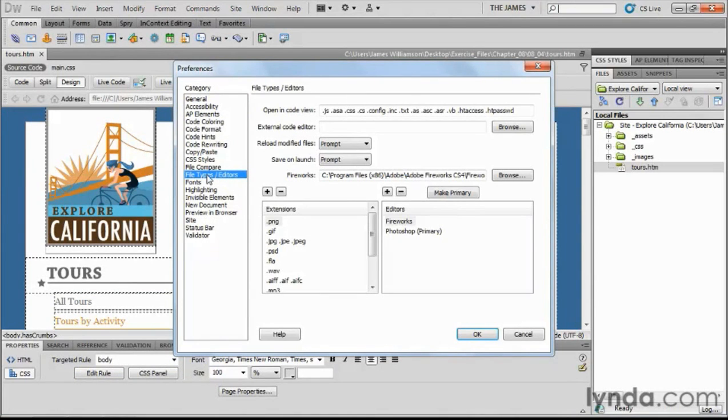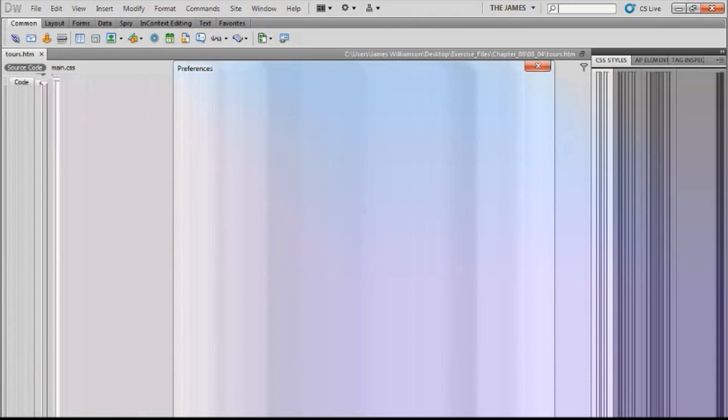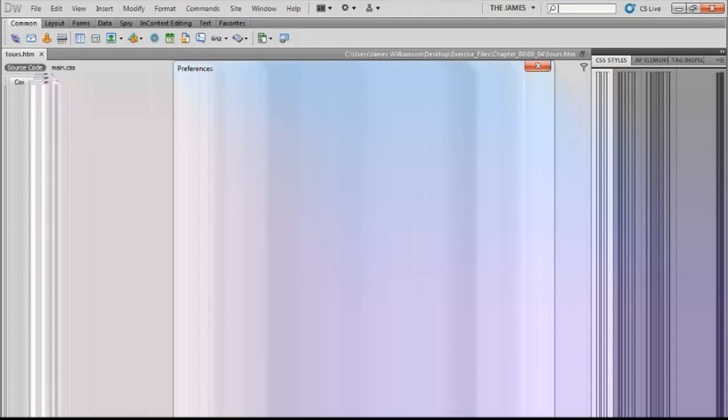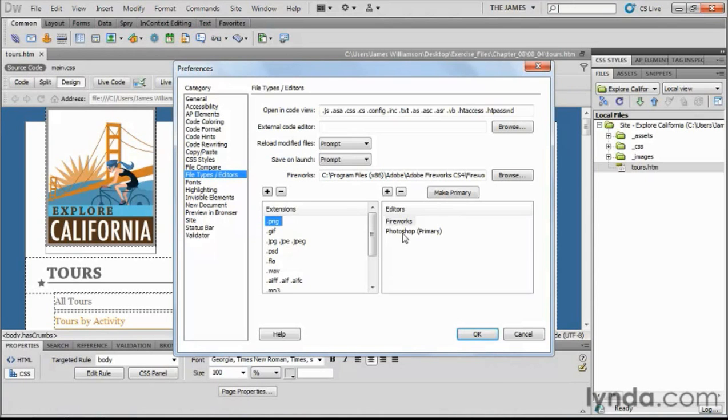Now, what you're going to see down here in the lower left-hand corner of this pane is a list of extensions. This obviously relates to more than just images, but for this chapter, that is exactly what we're interested in. Notice for PNGs, for example, that Fireworks and Photoshop are listed, but Photoshop is listed as being the primary editing software. Well, if you're working with a lot of mock-ups in your site and you have a lot of Fireworks files, it would be very easy to select Fireworks and say Make Primary, and you can just toggle those back and forth between whichever one you wanted to be the primary image. Same thing for GIFs. We're going to make sure that Photoshop is primary. Same thing for JPEGs. We're going to make sure Photoshop is primary.